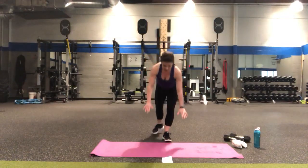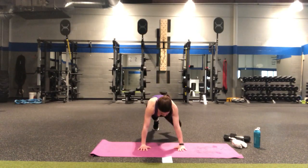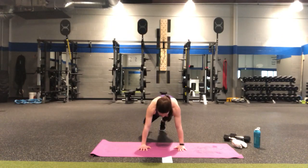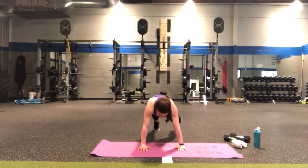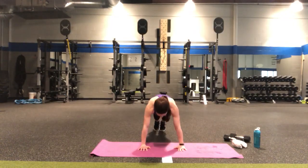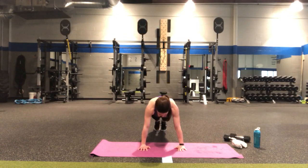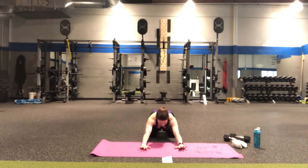High plank knee pulls — remember the modification of the forearms or on the knees. In four, three, two — right knee to right elbow, left knee — keep it going. And left — here's four, three, two. Let's hold the plank for fun — eight, seven, six, five, four, three, two, and one. Child's pose — awesome job! Rotate the wrists. Round three is done!